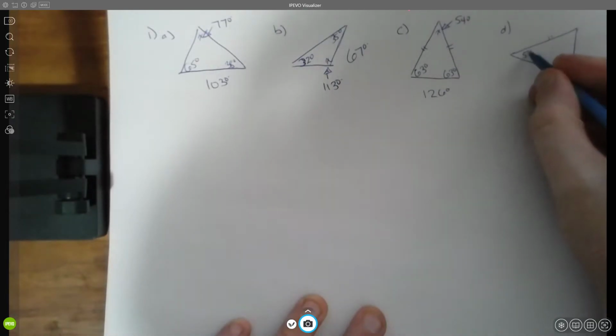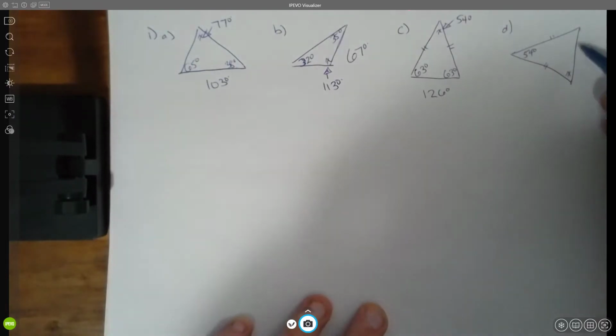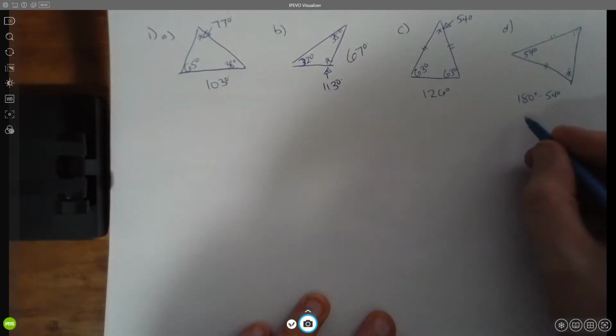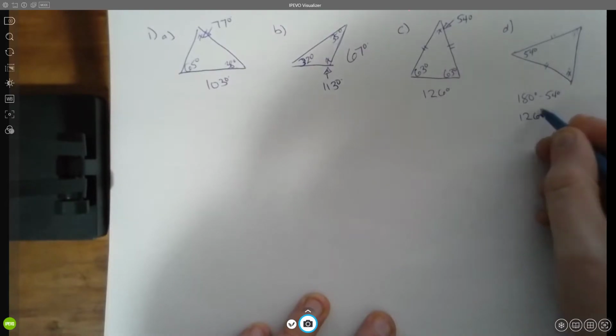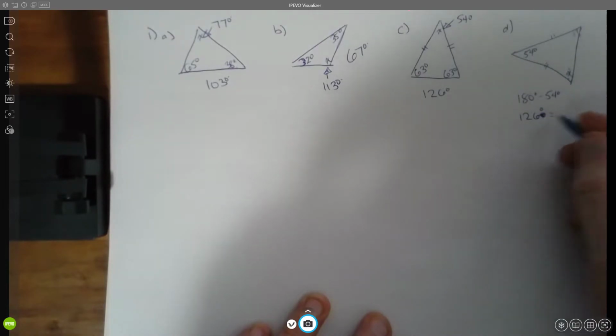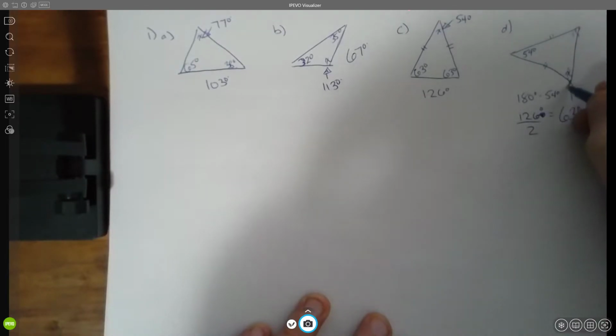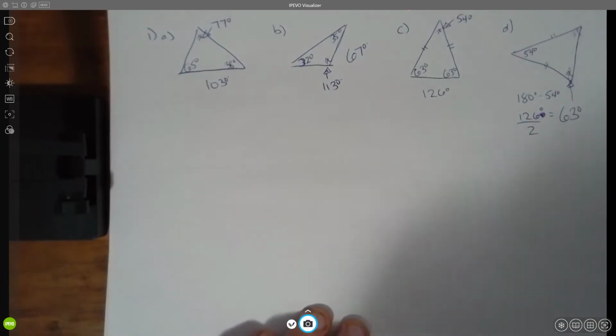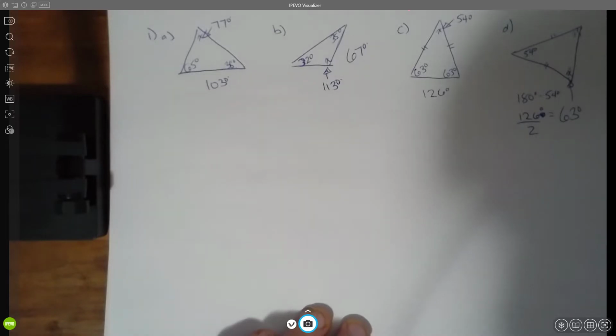So we see this is 54 degrees, and this is x. Now, we don't know this one here. We know, though, that these two are the same. So let's take 180 degrees, subtract the 54 degrees, and see what we have to work with. When we do that, we get 126 degrees that are left, 126 degrees that have to be split equally here. So when I divide that by 2, I get 63 degrees on either side, which is my value then for x. It would also be the same here. This would also be 63 degrees. What's interesting about this particular question is it's exactly the same as C, just on its side.